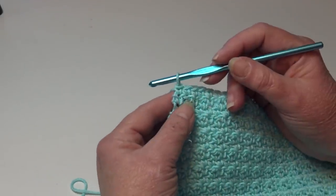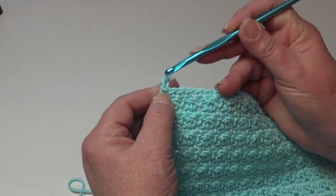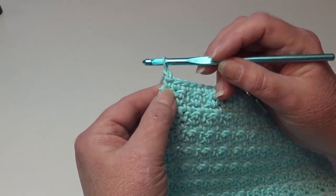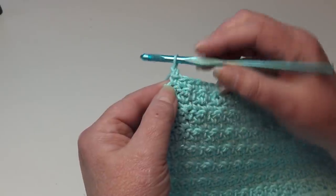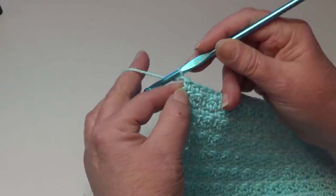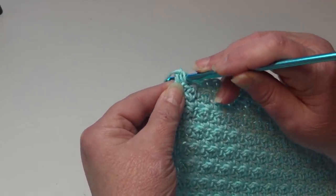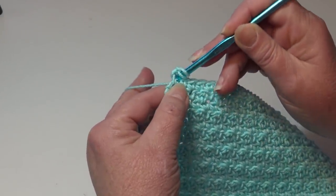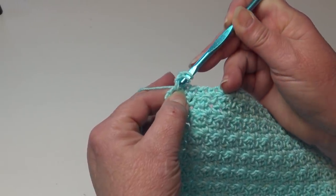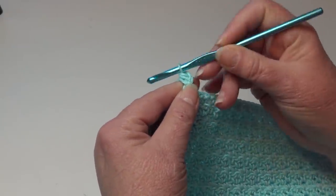So let's go ahead and begin round one of our border. You're going to chain one. Now this beginning chain one will not count as a stitch. You're going to work 5 half double crochet around the post of this ending single crochet stitch. You're going to yarn over, insert around the post of that last stitch made, work 5 half double crochet. You're going to yarn over, pull back through that stitch. You're going to have 3 loops, yarn over and pull through all 3 loops.